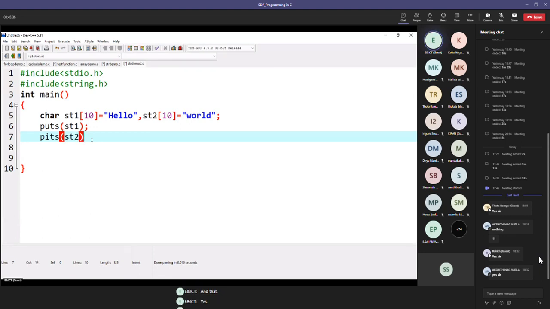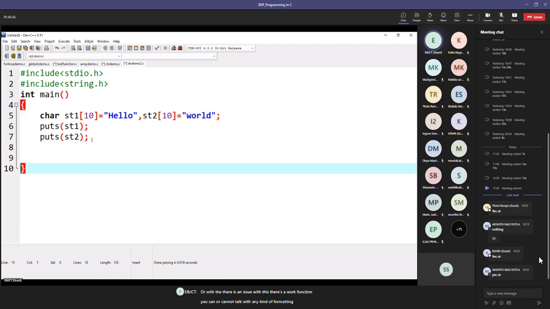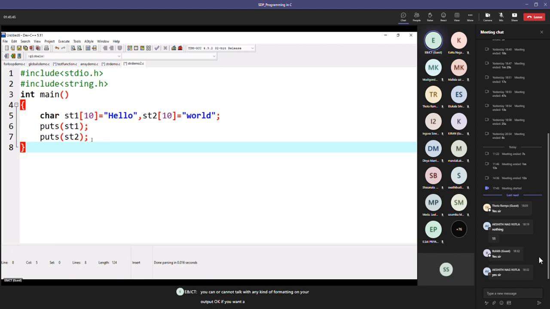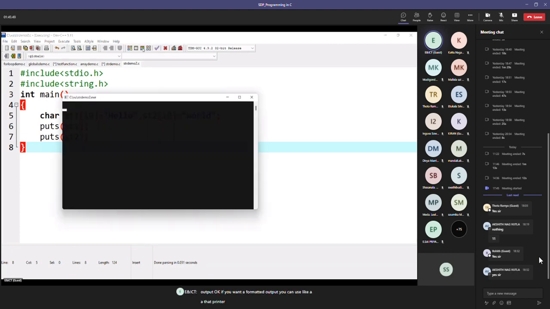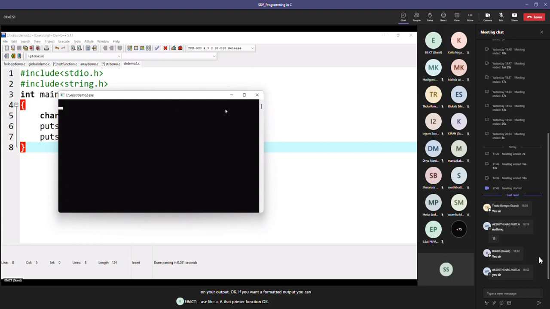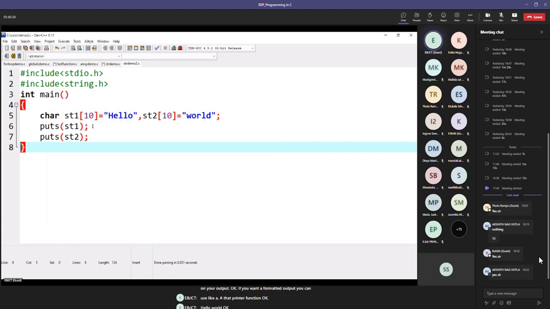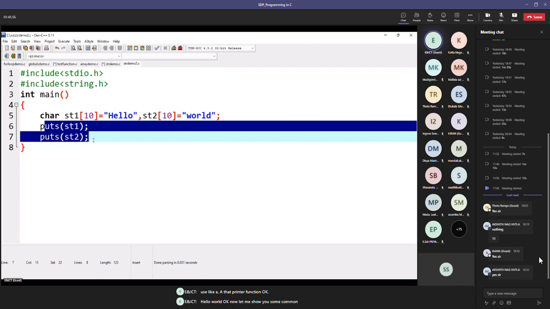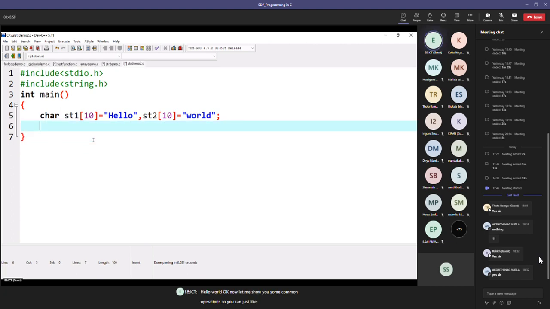There is an issue with puts. You cannot perform any kind of formatting on your output. If you want a formatted output, you can use the printf function. Hello world. Now let me show you some common operations. You can concatenate these two strings.